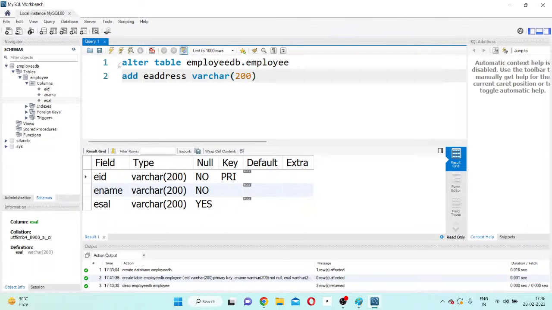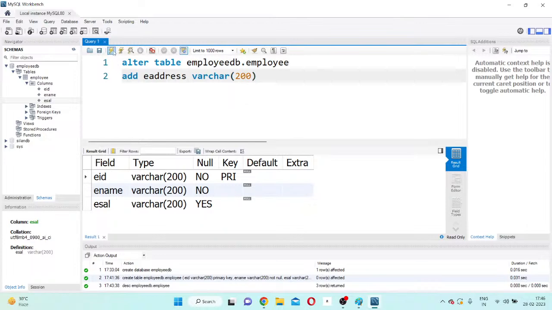The semicolon is optional; whether you put it or not. If there is no red cross mark, then you will know there is no error. So that is how to add a new column. If you want to add more than one column, then put a comma, then another column, then its data type. You can add in this way. So: alter table name, then add column and the corresponding data type.